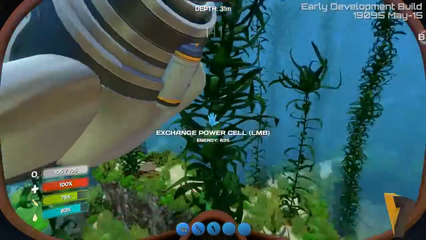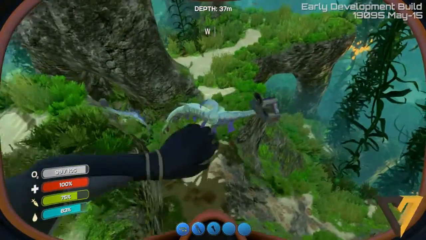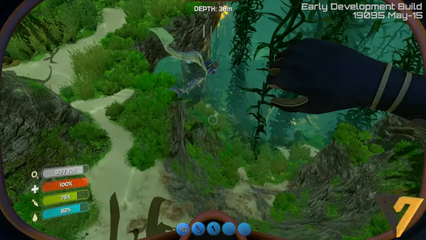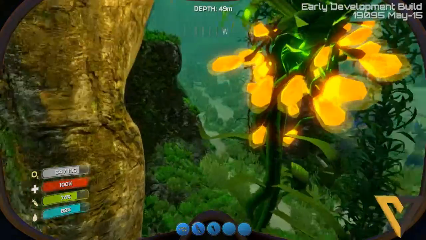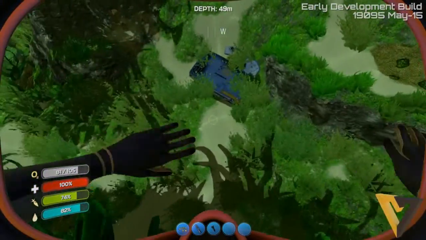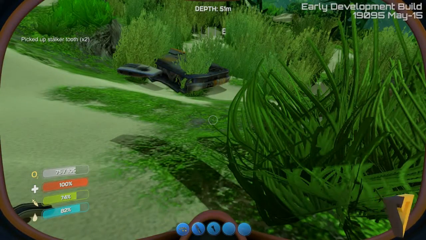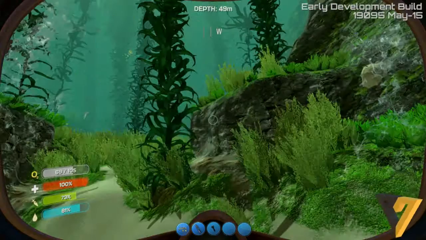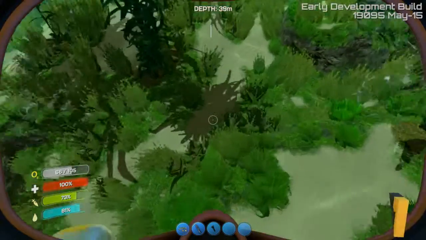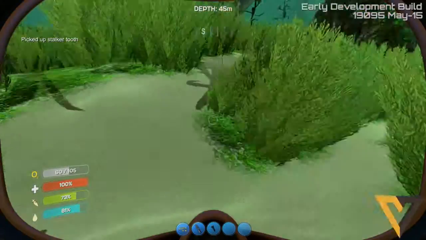There's a stalker. Where there are stalkers, there are stalker teeth. Oh, look at that, 2. So stalkers have places where they deposit these scrap metal pieces, and they'll try to take them from each other's stashes. So where you find a stalker or a scrap metal stash, you'll often find some stalker teeth. So there's another one. How many do we have now? 4. So 1 more and we're good.